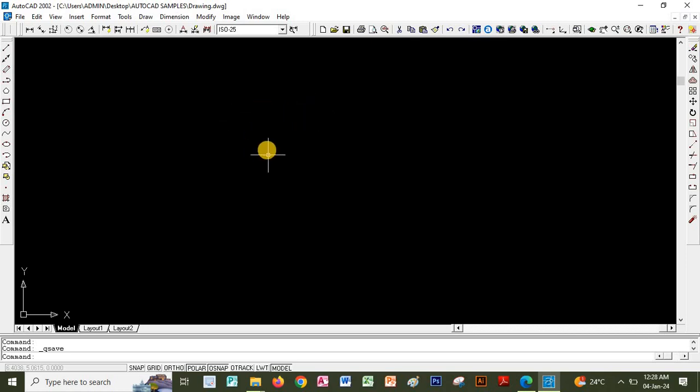So once we open this program, you can see that we have several tools that we were discussing on the previous exercise on the introduction to AutoCAD.